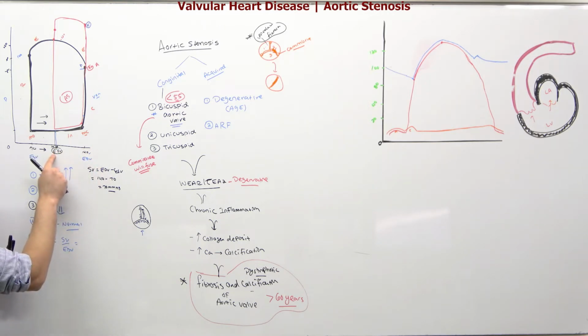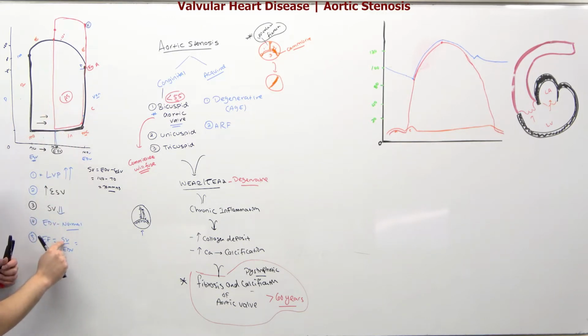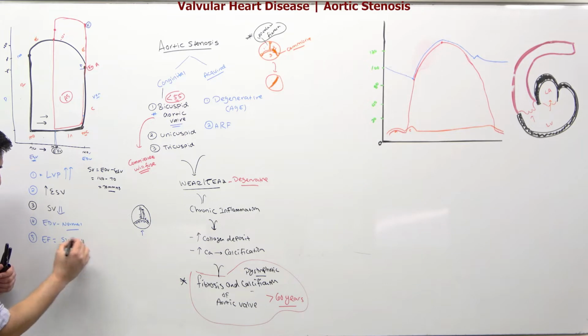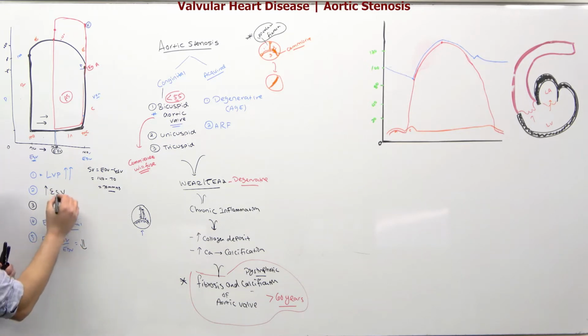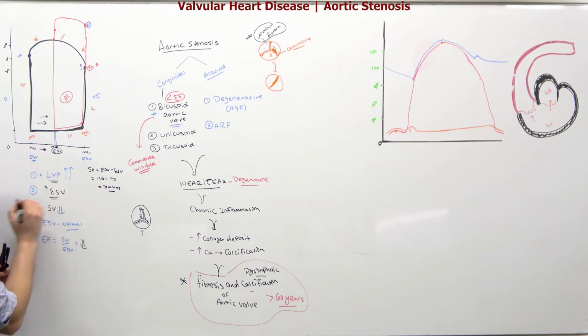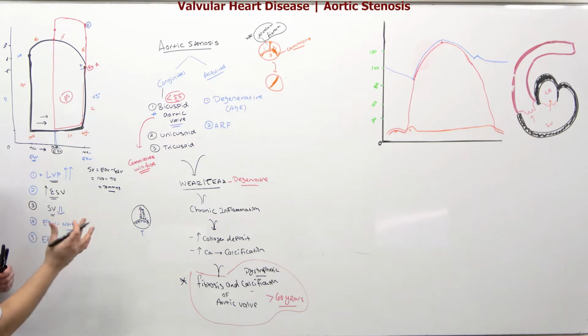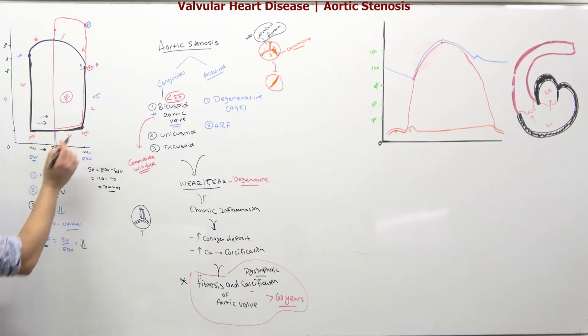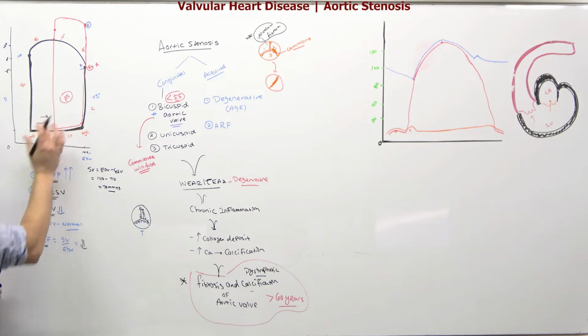But now what happens is that the ejection fraction is directly proportional to stroke volume, right? So if you decrease stroke volume, you also decrease ejection fraction. So remember, left ventricle pressure is high, increased end systolic volume, decreased stroke volume, end diastolic volume is kind of normal in our graph, and ejection fraction is low, right? This is how you have to remember this, and this is how they ask you. And I drew the pressure volume loop graph to show you how things happen, right?